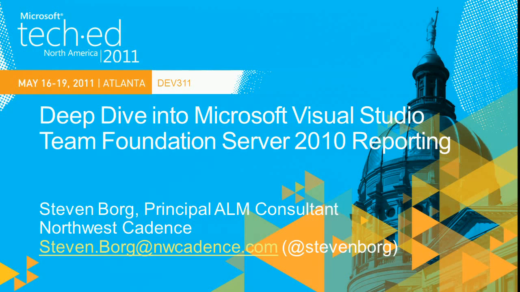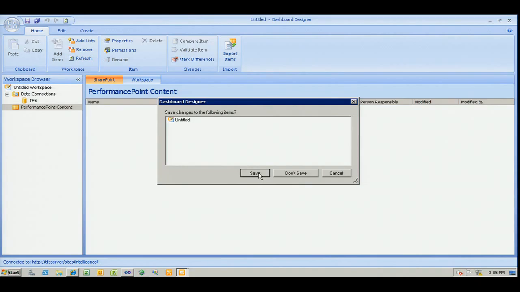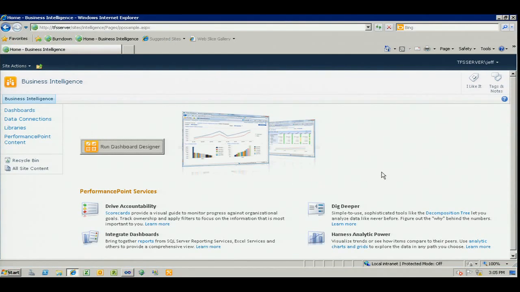I'll go right here first, and then Ronan, we can come back to you. Great question. What if I want to create a report that crosses multiple projects? It doesn't matter. With all the stuff we've done in Excel and Reporting Services, by default, it's all projects in all collections. You actually have to filter to get it down to which one you want to see. You want to see it across 3 projects? You just pick those 3, and it filters across 3. Very easy. And you can report across team project collections as well, which is a strength of the cube, or a weakness, depending how you look at it. All right.